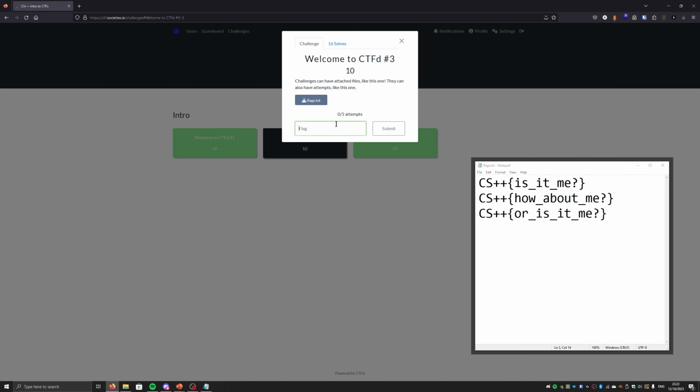And you'll see, if I bring in the CTFD, you will see there are 5 attempts and 3 flags. So if we were to enter the first, is it me? You'll see, no, that's not the right one. If we do the second one, how about me? Turns out that's the correct one, and we pass with only using 1 attempt. Sometimes challenges will do attempts as a way to stress you out, or if there's loads and loads of options, it prevents you from brute forcing. Some challenges might have the points go down every time you waste an attempt, but that's a pretty uncommon practice.